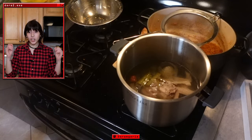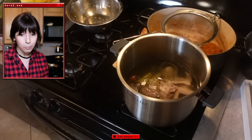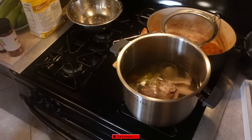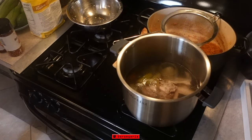Buy whole chickens. If you buy whole chickens, you get the chicken bones. You get that incredibly delicious byproduct, guys. You buy whole chickens and then you're able to go ahead and make homemade chicken stock. This is something that I think everybody should get into the habit of doing. Make a big batch of chicken stock in advance. Save all the chicken bones, make a huge pot of it, and keep it in your freezer.